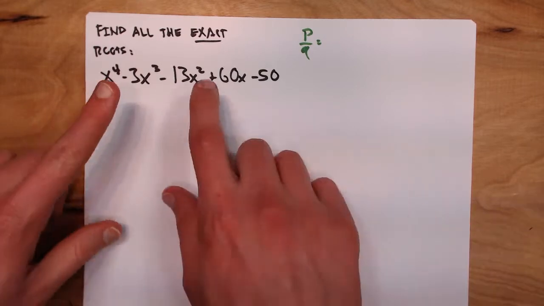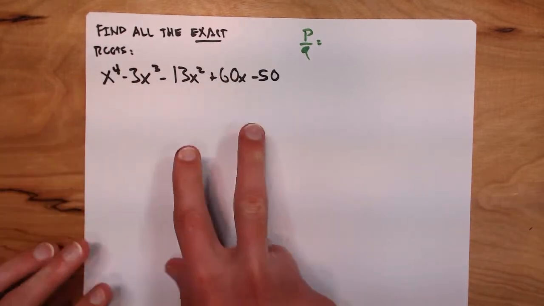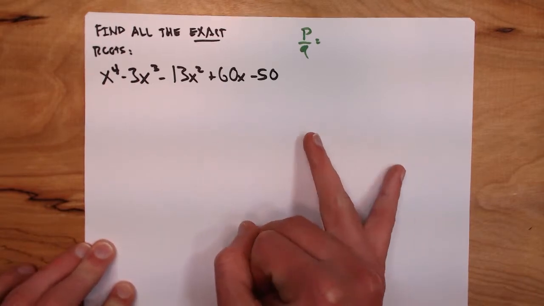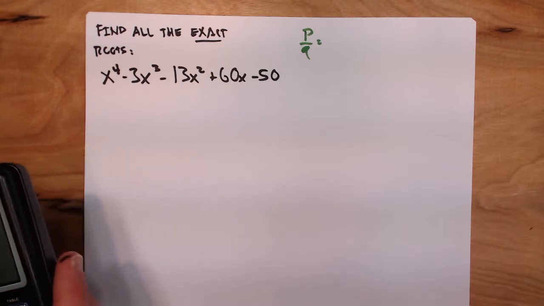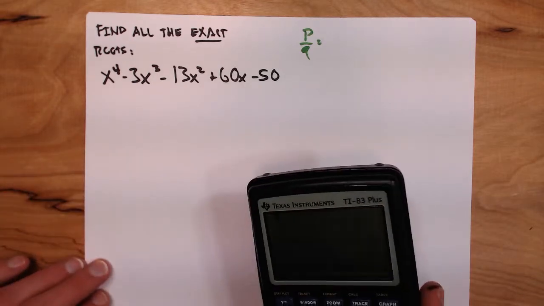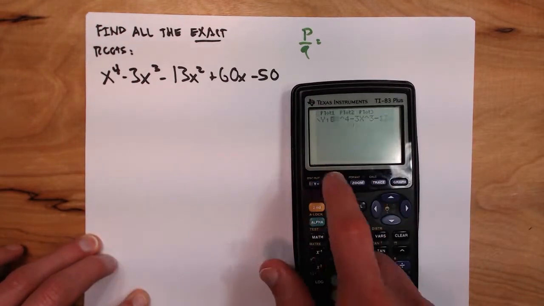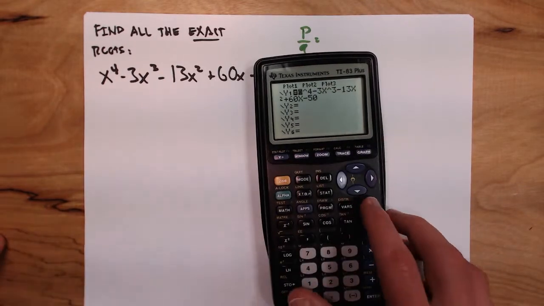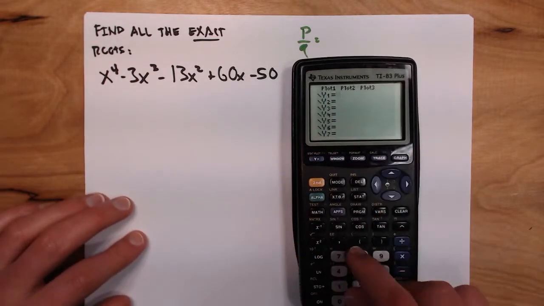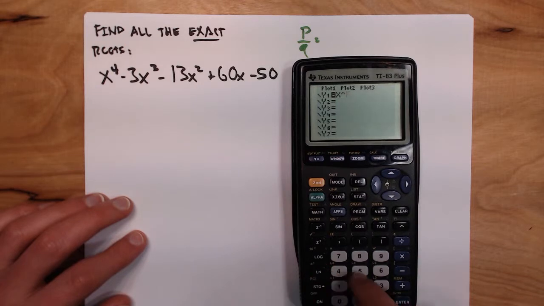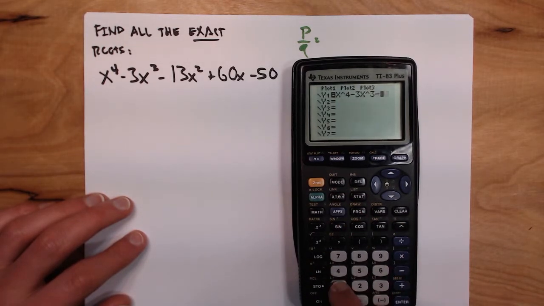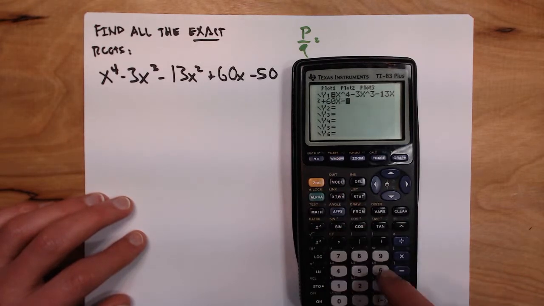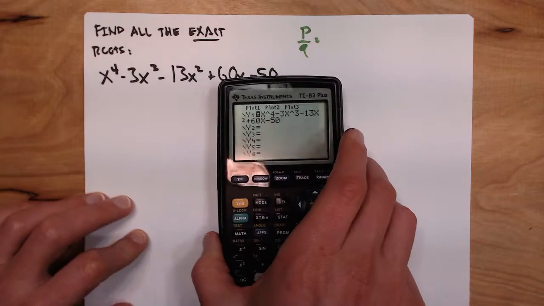In this case, this is a super challenging polynomial because it has 2 complex and 2 irrational roots. Now you'd have no way of knowing that right away, but I know that because I've done it before. But a great way to start these is to put this into your calculator. So I'll pull up my calculator here and I'll put in our polynomial. So there's our polynomial. I'll double check.